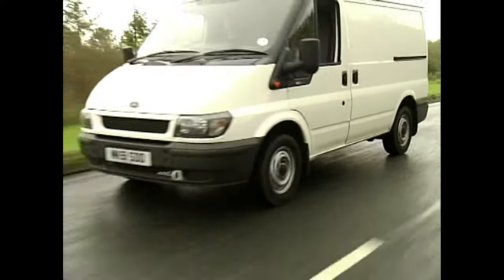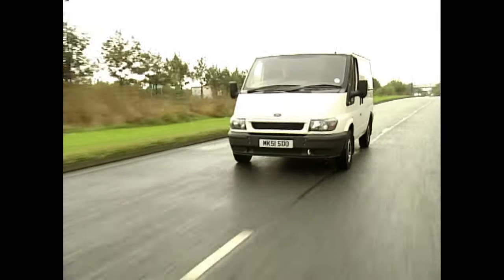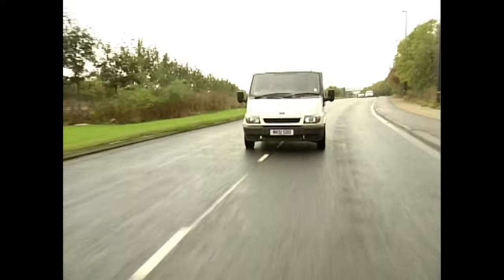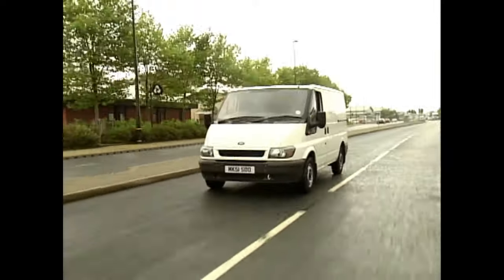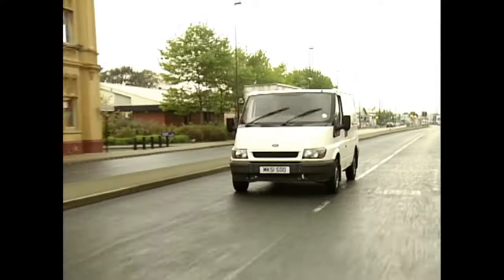Surprisingly for a van as well, it's not that noisy. There's not a lot of drumming noise through from the back. We don't have a bulkhead fitted in this one, as in some, but the noise is certainly not drowning you out. Handling is very precise. Again, you'd expect it to be from Transits, wouldn't you? Been around for a few years, they should have got it right by now. Good suspension on them, nice and solid, even though it's empty. It doesn't sway about all over the place. It is a nice, safe ride.